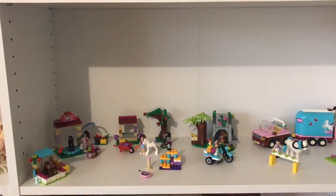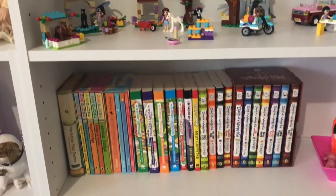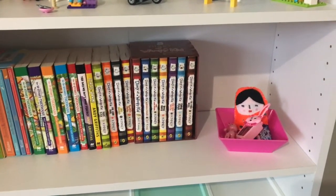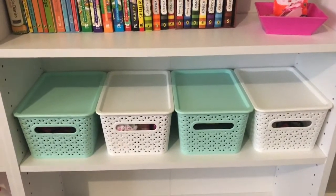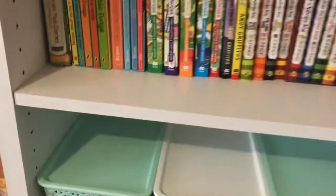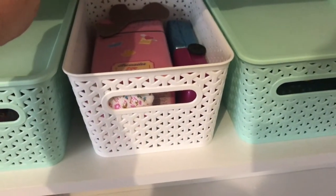That's the start of some of her horsey Lego sets — she's got quite a few more that she'll be building over time. Some more novels and fiction books, a little catch-all basket, and a couple of those little baskets from the Girls Room Decor haul — they were from Kmart and just hold little bits and pieces. This one has all the little stuff for her horse models — she makes little horse rugs and things for them.